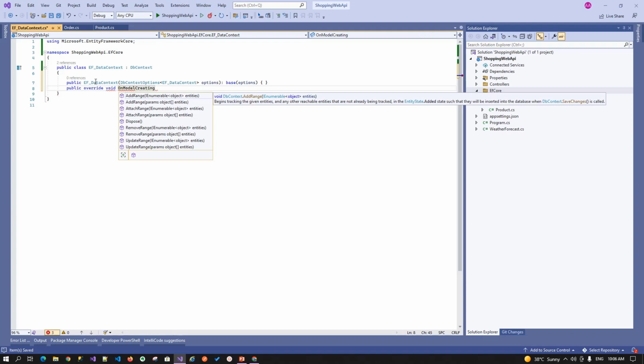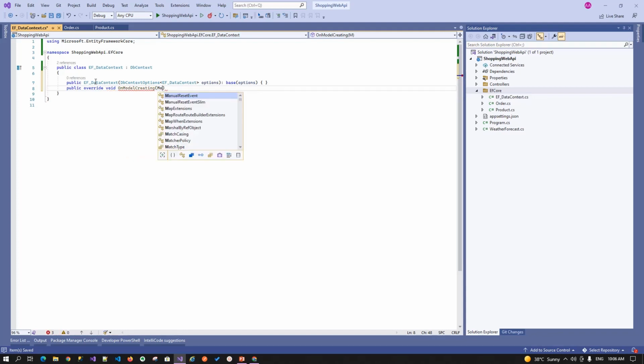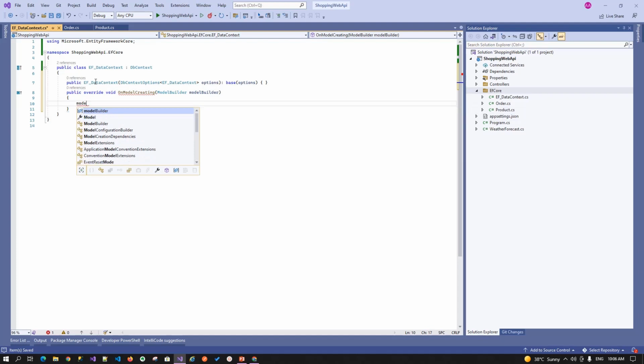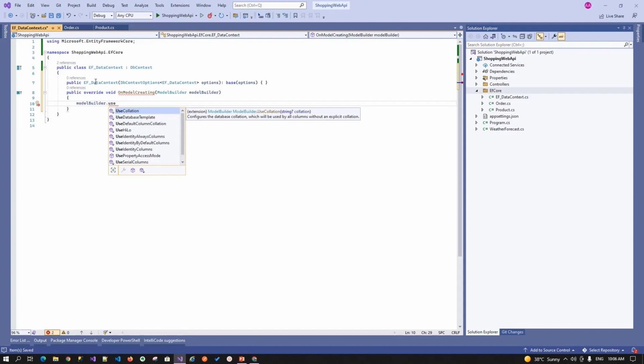On model creating, you are passing the model builder, and then you are telling model builder dot use serial columns.